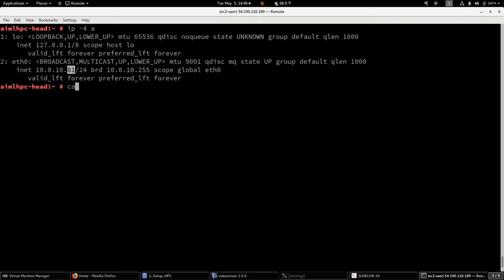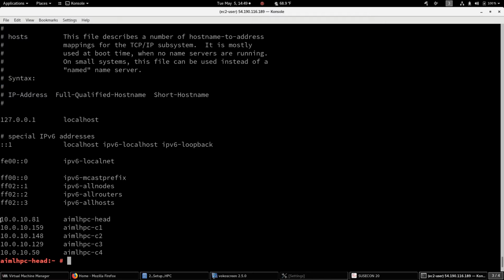To set up my hosts file for name resolution, I will cat the hosts file here, and you can see that I have the hosts' IP addresses and their associated host names just appended to the bottom of my hosts file. So these are all of the IP addresses that have been assigned by AWS. In your enterprise environment, that assignment may happen some other way. And you could certainly use some other mechanism for this, whether you wanted to use dnsmasq or the all-out more powerful BIND mechanism. Whatever it is that you use, make sure that you've got these hosts represented.